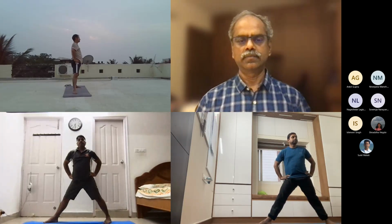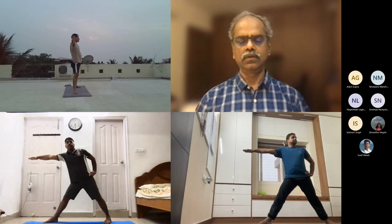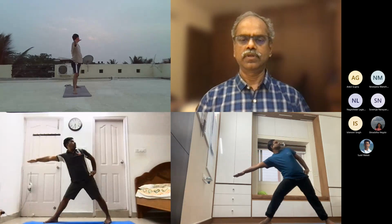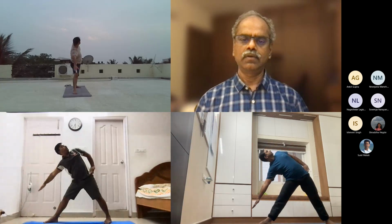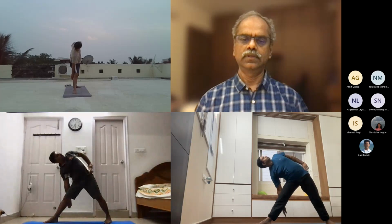Stretch your right arm toward where the right toes are pointing to. Lean toward that wall. And look at your left shoulder. Make sure that the left shoulder is not falling forward. Keep the right knee straight, bend toward the right leg. Allow the right arm to hang behind the right leg. Hang loose, it can hang loose.